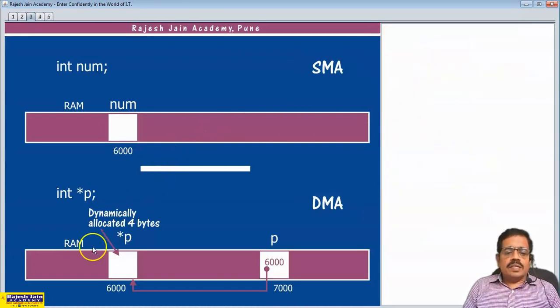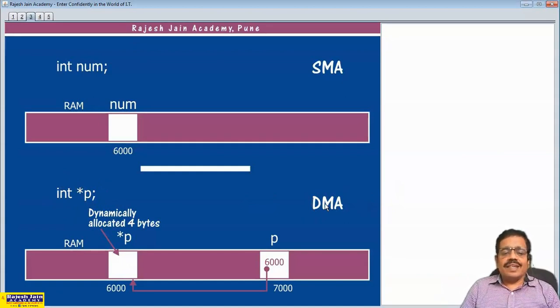You may ask, sir, what is the use of dynamic memory allocation? This program was okay. Declaration of int num. Why declare pointers? Why make things complicated? Here 4 bytes of memory are required for num. Here also these 4 bytes plus some 4 bytes for the pointer also. In fact, you require more memory for this program of dynamic memory allocation.